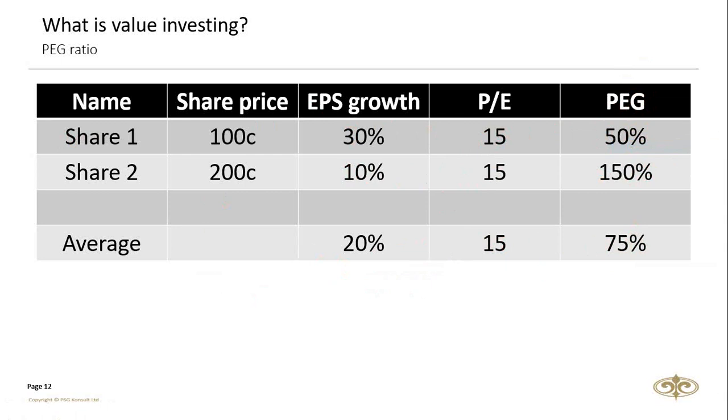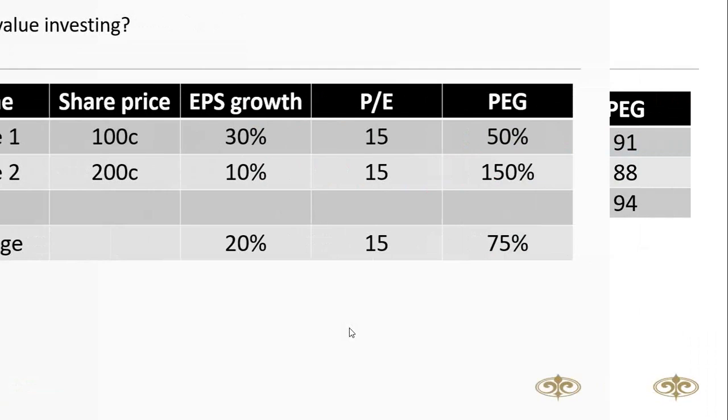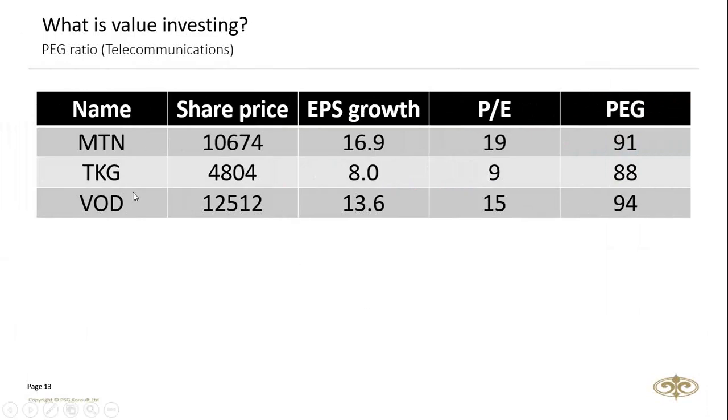Let's just move on to the next slide. I've used this as an example because everybody has a cell phone, and everybody has a contract with one of these service providers, be it MTN, Vodacom, or Telkom. Now, look at these scenarios this year. Again, looking at price, a lot of people look at Telkom, which was only trading at 48 Rand as opposed to 106 Rand and 125 Rand for Vodacom.